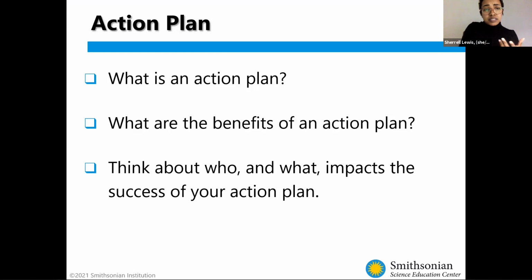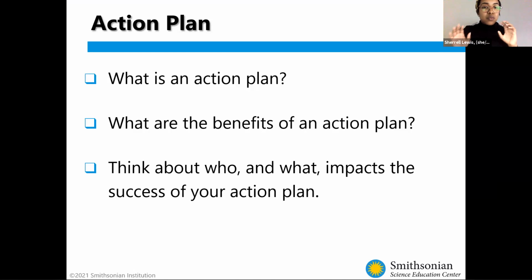And the benefits of using an action plan are that it helps you to focus on the conditions that are actually causing the problems that you see. And it allows you to contextualize that issue and make it specific to you. And finally, it allows you to be intentional about the work that you plan to do. Sometimes we can be motivated to just jump and go do a thing, but action plans require us to stop and think about what really is going to change the problems that we want to address.